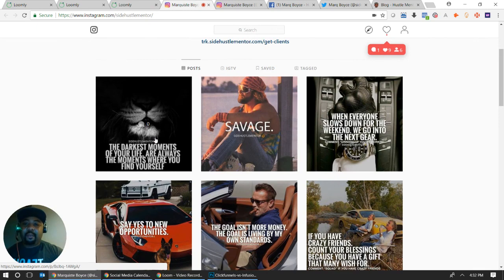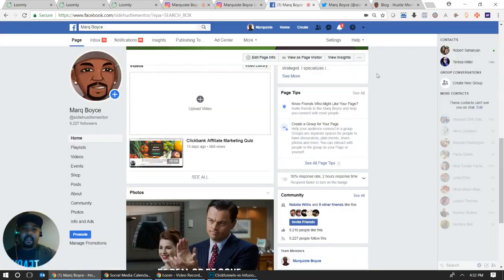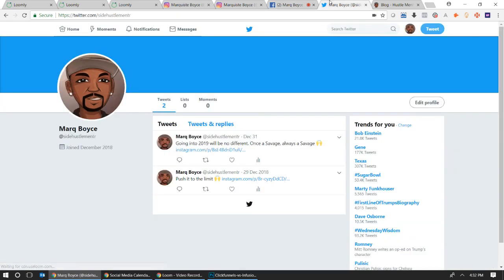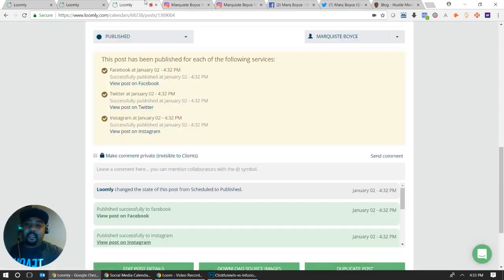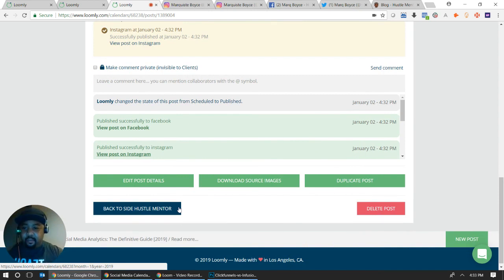I mean, completely automated. I did not have to touch my cell phone. I didn't have to do anything. Everything was completely automated. And then on Facebook as well. And then I'll let Twitter update. But as you can see, how completely easy this was. And now, like I said, you can just go back, and then you would just do this process all over again. But this time you would use the calendar and just schedule each day.